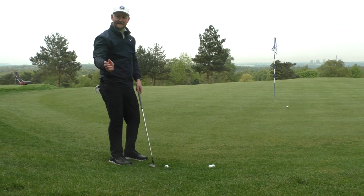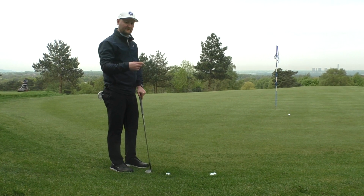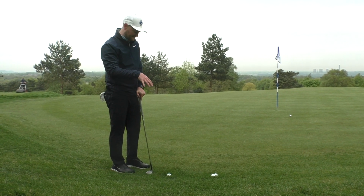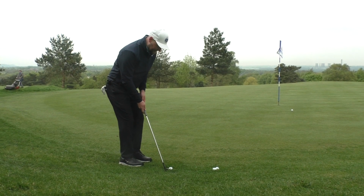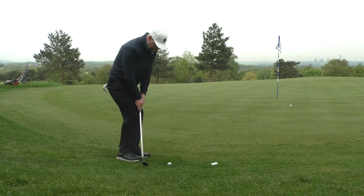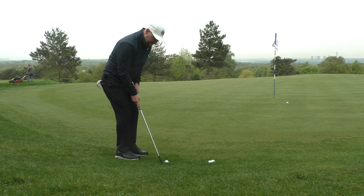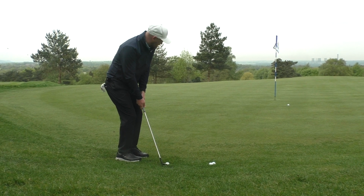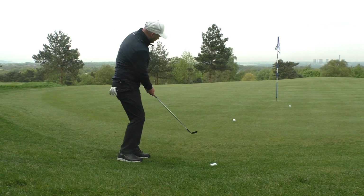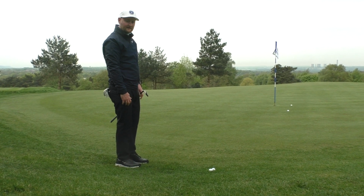If it was sat really nicely, I could play a little bit more like that flop shot, but this is more aimed for that one where it's sat down a little bit in the fringe and not looking the best. Let the loft be your friend. You stay committed, and it won't go too far. It will just pop out because you've got your weight into your lead side, you've got the ball at the back of your stance, the loft does the job, commit, and we see it just roll out there and works out better than the other one.